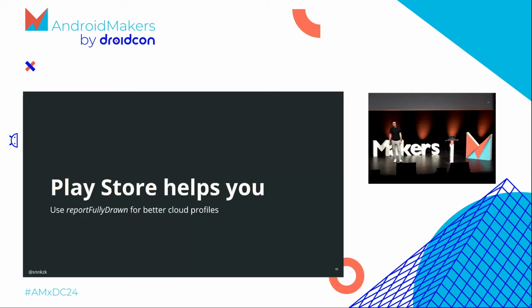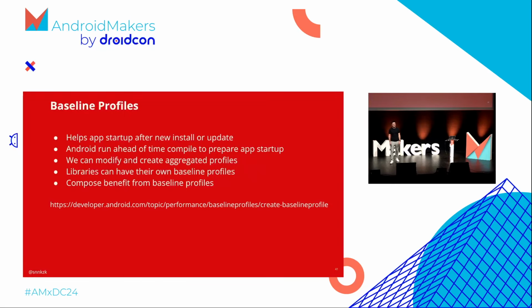So if you can start using reportFullyDrawn today, your upcoming updates will already start getting benefits. But the thing is, it takes hours or days to reach other users, and different devices could end up having different profiles. If we'd like to have control, we need to create a baseline profile. What it does is tell the Play Store and runtime that I need these classes at application startup time. The runtime will do ahead-of-time compilation to optimize all of the classes. So while your application is starting, and after every update, it will be faster.